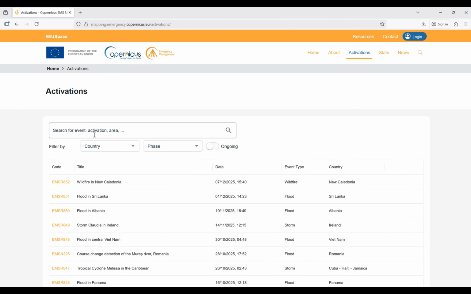You can see we have a specific code for each event and the title. For example, here you can see the date of the events, event types, and also the country where this event happened. If I want, I can filter my search, for example, for landslide.